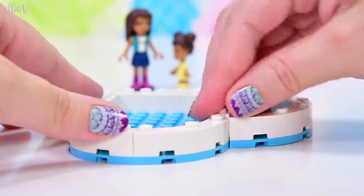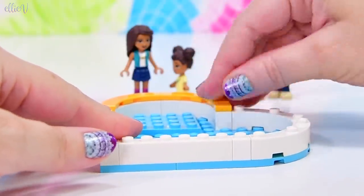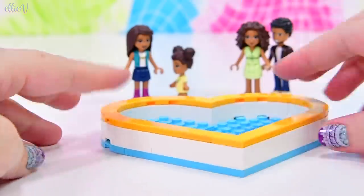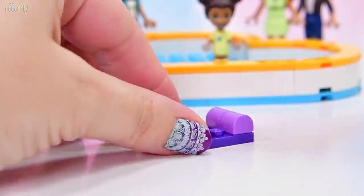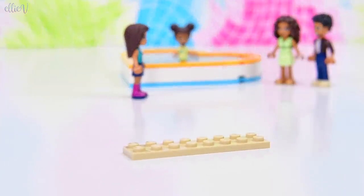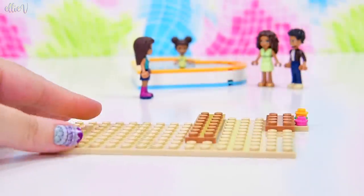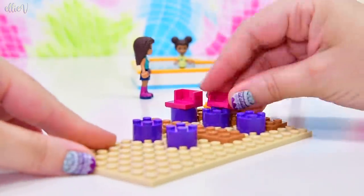It's a heart! We've built a heart shape. This looks identical to the heart storage containers we got from the Lego Friends line just a couple of years ago. But now it's a pool, and Liz is trying that out in her pajamas because that's the only outfit she has. And we have this frosted - opalescent is the word I was looking for. They're brand new pieces for the floaty in the pool. It's a very strange, extraneous build for the house.